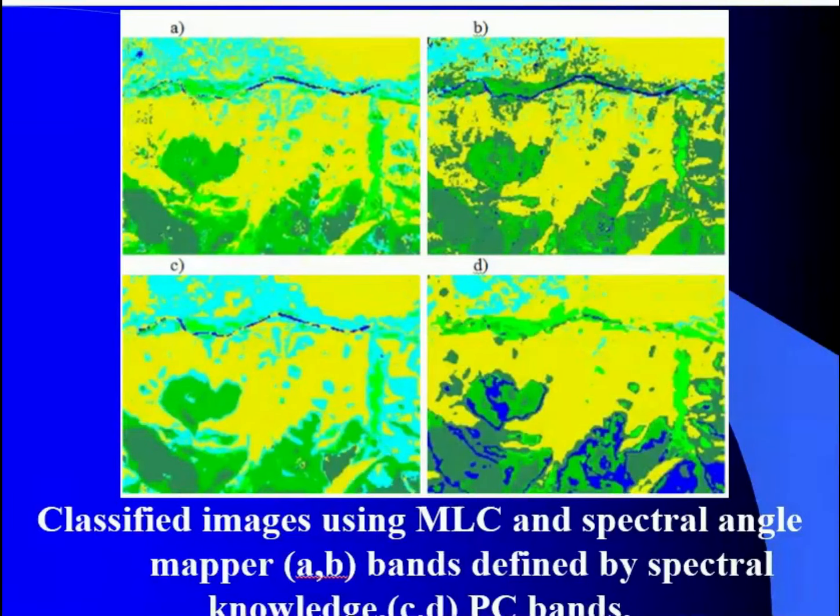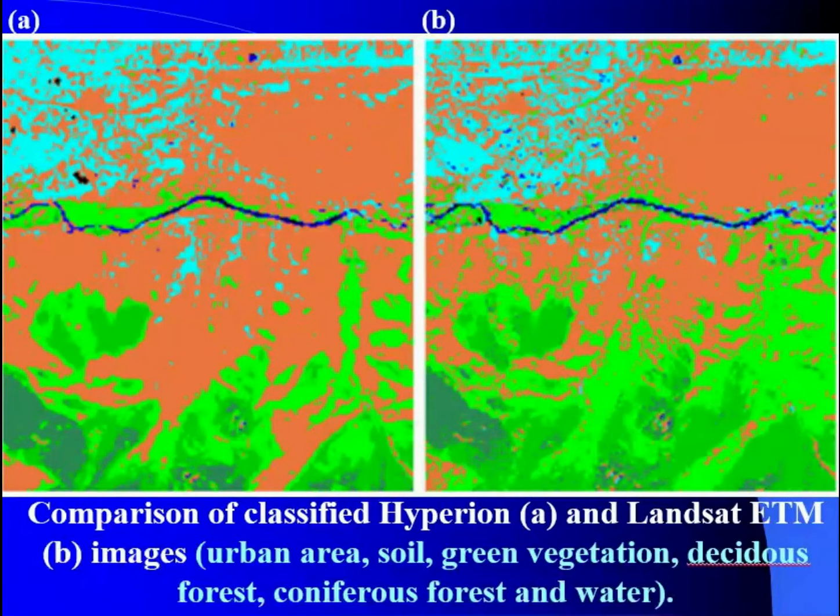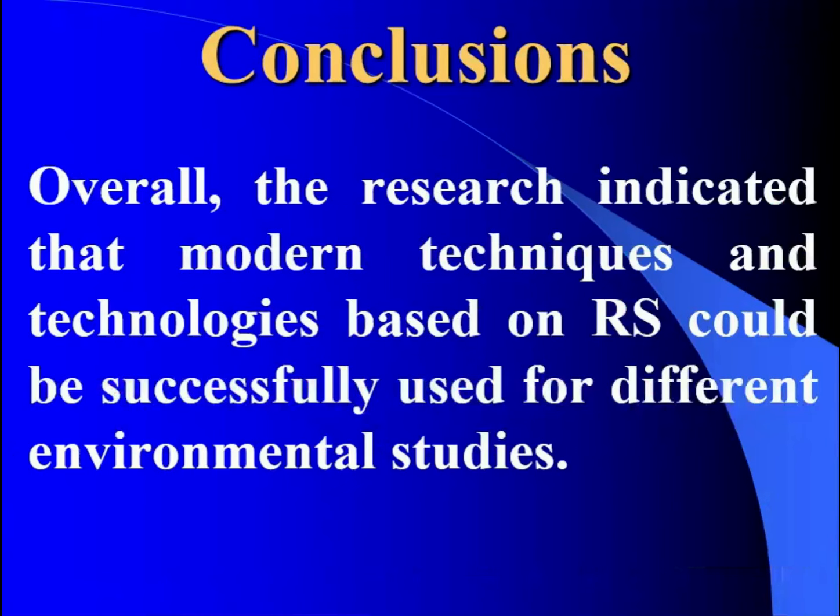Well, these are the results, the comparison of the results of the hyperspectral and optical images, and this is the result of the classification obtained by the Hyperion image, and this is the result of the classification obtained from Landsat images. If you look at these two results, we can see that the performance of the hyperspectral datasets is much better than the performance of the traditional optical images.